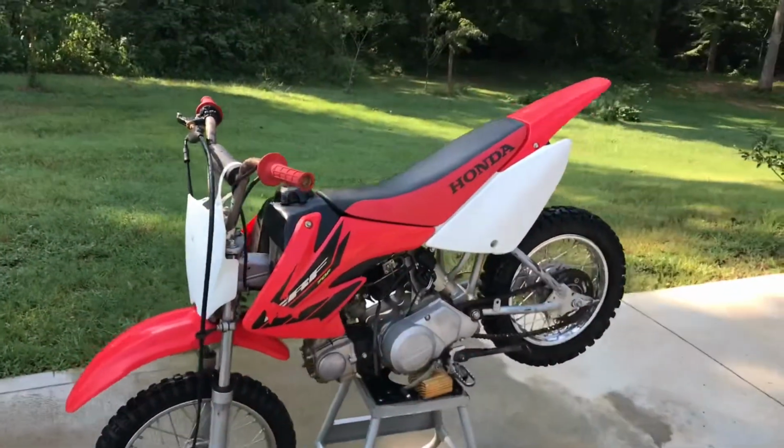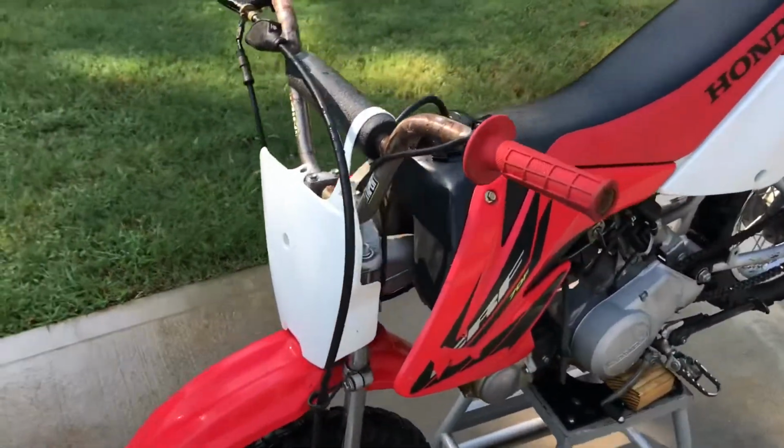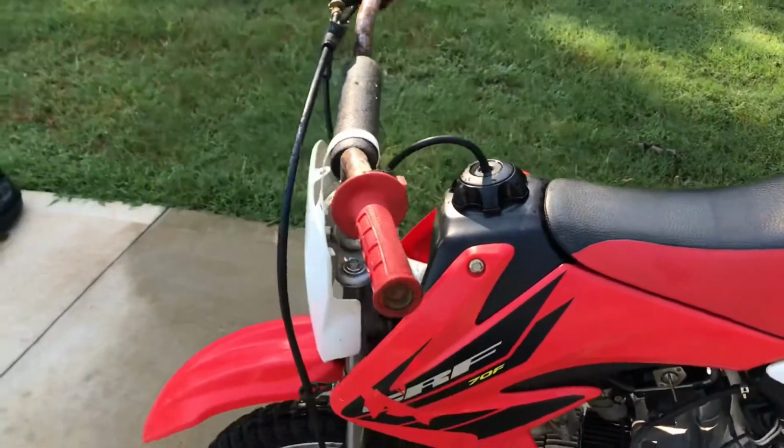Alright, so now once you got all the finishing touch-ups on the bike, you're going to want to take it off the stand or leave it on the stand, let it dry off so that it looks nice and clean, and then you're going to want to get pictures.